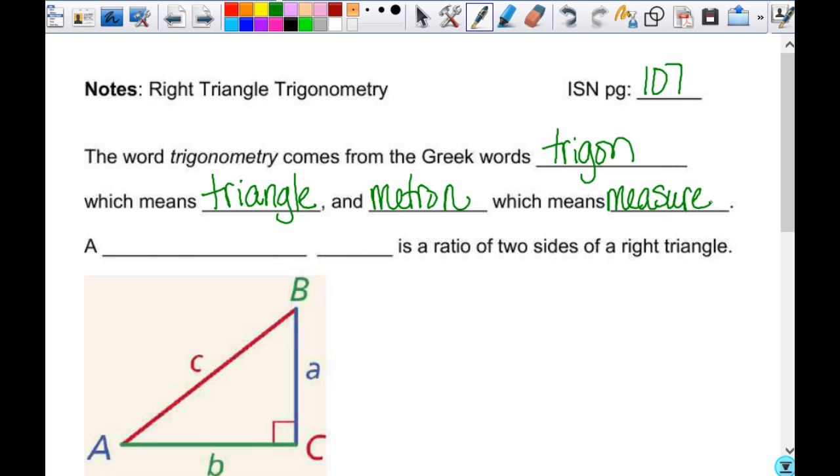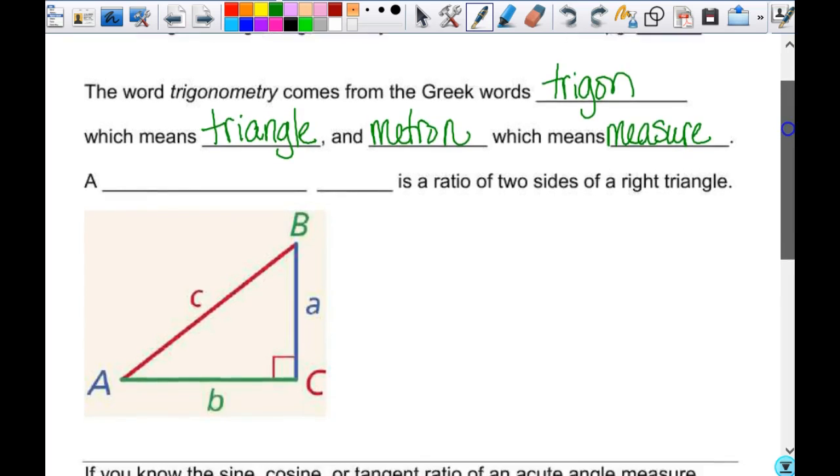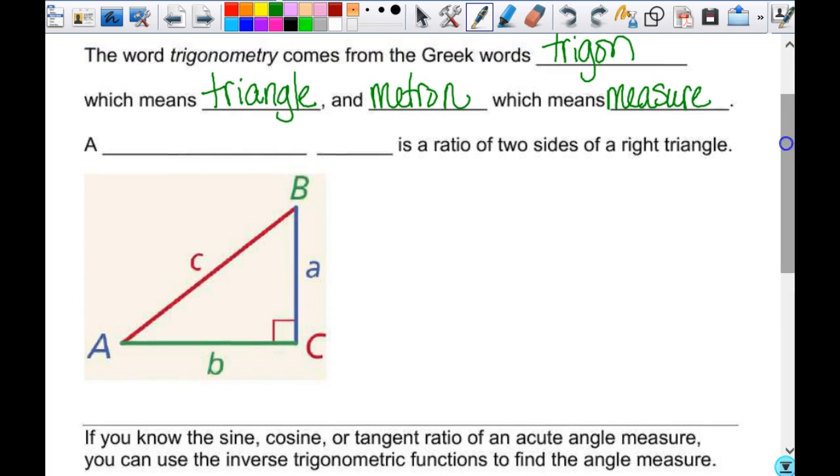All you've done up until this point is right triangle trigonometry. There are more applications to it besides right triangles, but that's all we've done so far, and all that we're going to do right now. We're getting into the rest of it a little bit later. What you end up with is what is called a trigonometric ratio. So a trigonometric ratio is a ratio of two sides of a right triangle. The trig ratios still are based off the right triangles even when we apply it to things that are not right triangles.